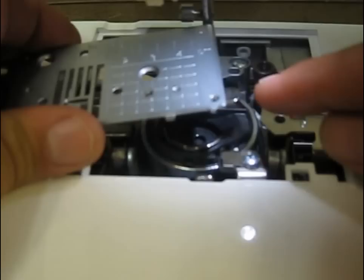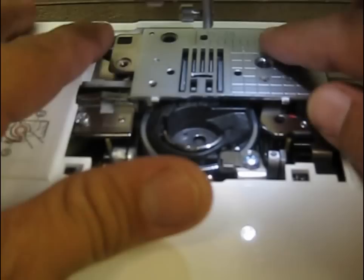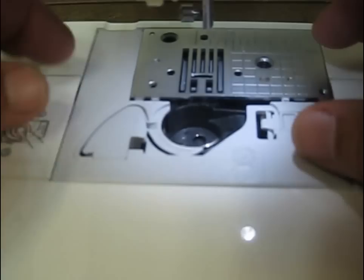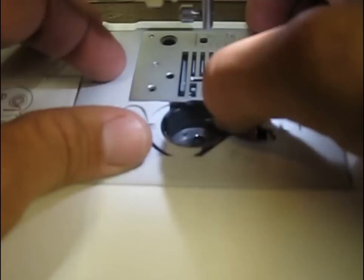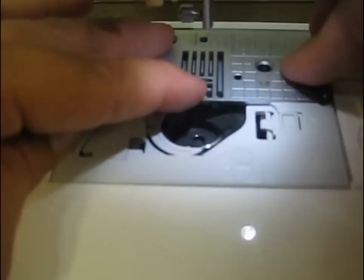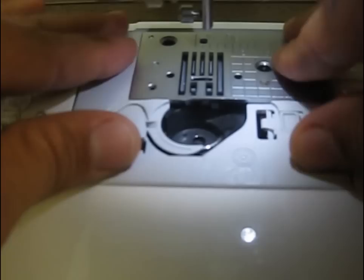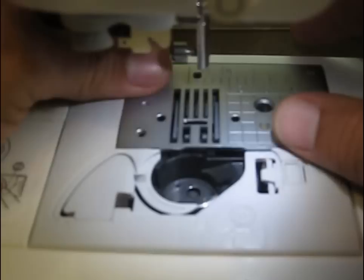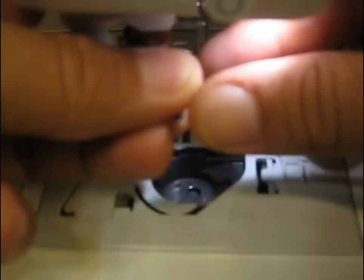The next thing is to put the needle plate back on. You can see there's a little ear here on the right that fits into that tab — it's going to fit a little loose because there are other little tabs that secure it once you put the needle plate cover on. Fit those two together, then lift up the needle plate so that it fits over the needle plate cover tabs. Adjust it to line it up with the two holes for the screws that you initially removed. They're a little tricky to get in because they're small, but push them down once you get them over the hole, give it a spin with your thumb and forefinger, and then screw it in further. Do the same thing for the other screw.